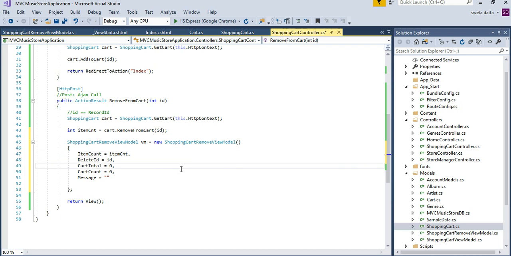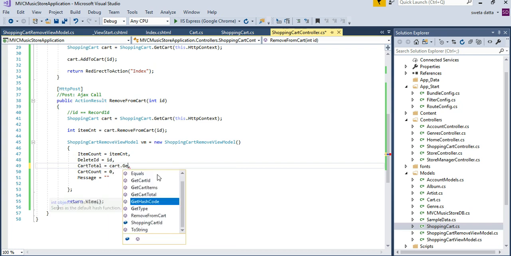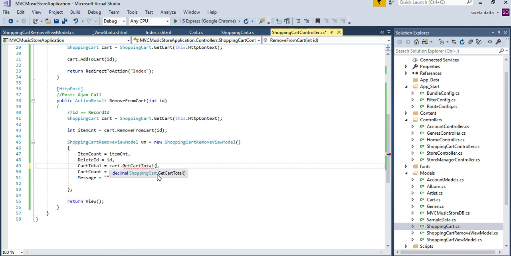So I have to now think about it. Cart count and cart total. So how would I find the cart total, the entire cart's total, because it's going to be updated now, right? So if I want to find the cart total, I have to call the method called get cart total, right? We already used this before.